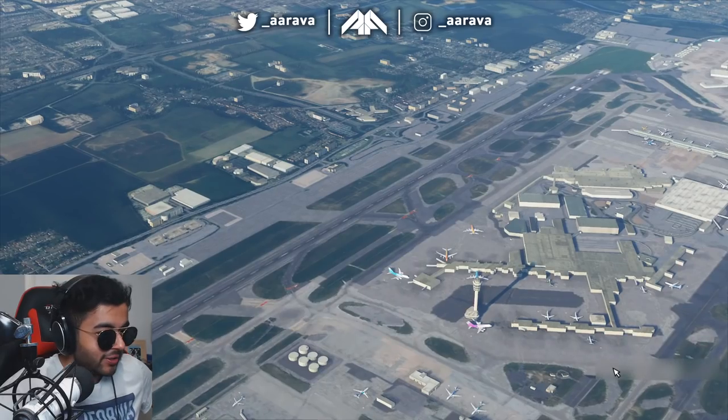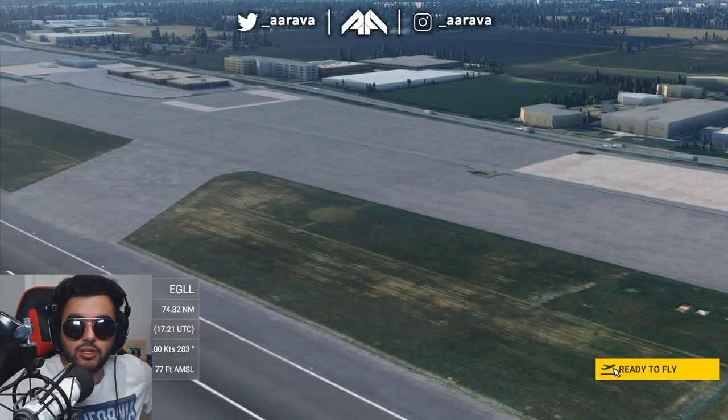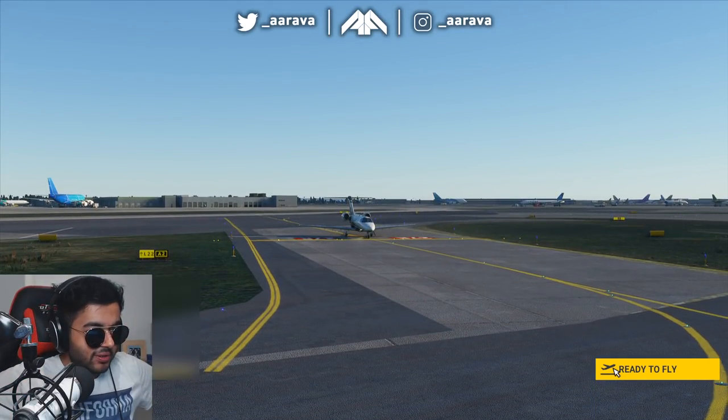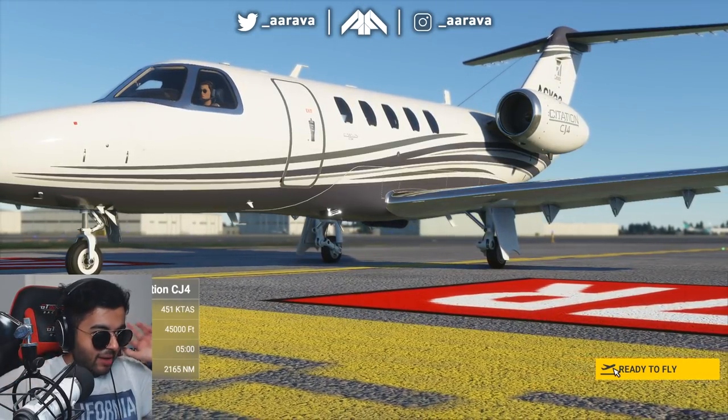Cessna Alpha Sierra X-ray Golf Sierra at runway 27 right, ready for takeoff north departure. Yes. This is Sierra Delta. Sierra X-ray Golf Sierra clear.